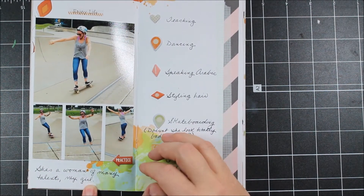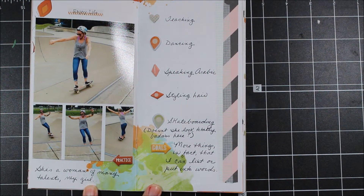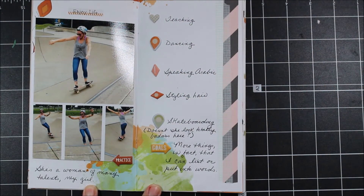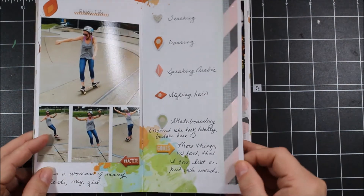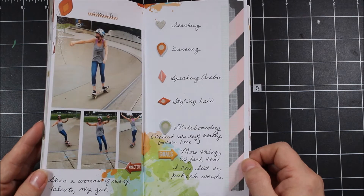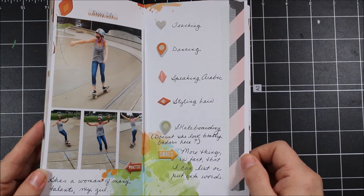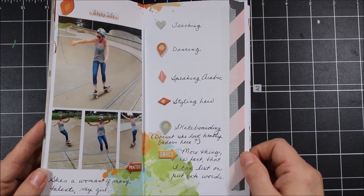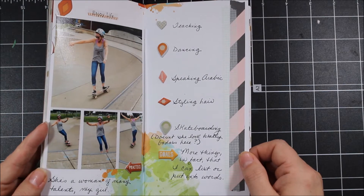The next page is about Kelsey. She is a woman of many talents, and I thought it would be fun to document some of those. Here is a collage photo along with a puffy sticker and a label. On the other page, I made a list of different things that she excels at doing. Even though Kelsey doesn't live at home anymore, she's still very much a big part of my life, and I don't think it's strange to document things about her life in my Traveler's Notebooks. I do that from my perspective. How neat will it be in future years if she looks at these and realizes how proud I was of her and that I was documenting her life alongside mine, even though she's not a little kid anymore.